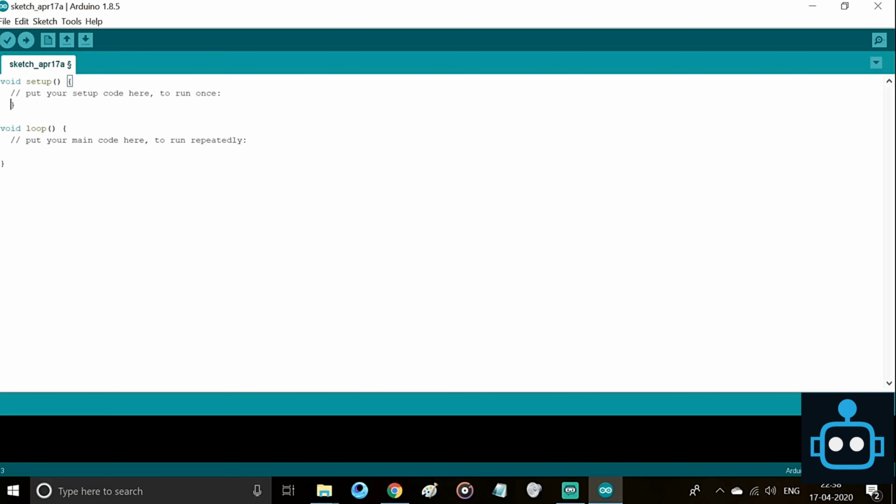Here what we have to do is write a simple program in the Arduino IDE. In any project, when writing a program, you have to define two main things: the void setup and the void loop. The void setup defines the pin modes, how the pins are connected, and what they will functionally do. After that comes the void loop section, the area where the program will run over and over again as long as it is powered. So now let's write the program.